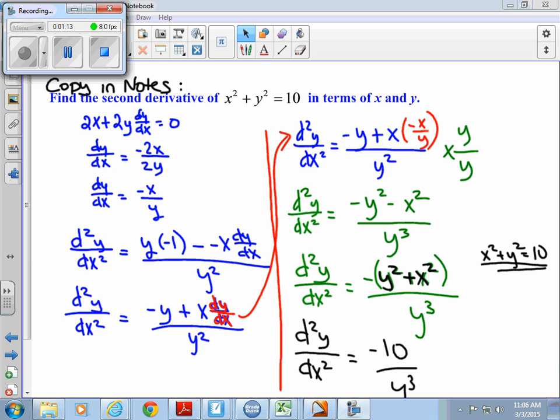A common trick that AP will always play. They will always do this. So look for it. This is also a hint on the bonus problem. Look for it. The original equation happens to appear again in the second derivative. Well, what is x squared plus y squared? 10. And so they replace it with that. Look for that. One number, what's the one, the cosine and the e to the x? What's that one?